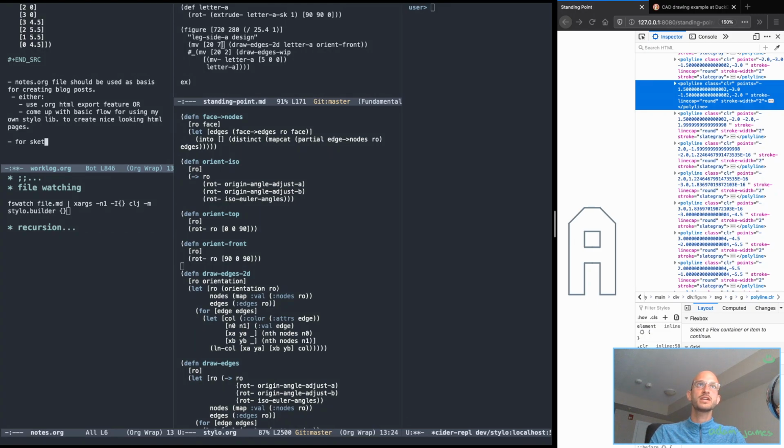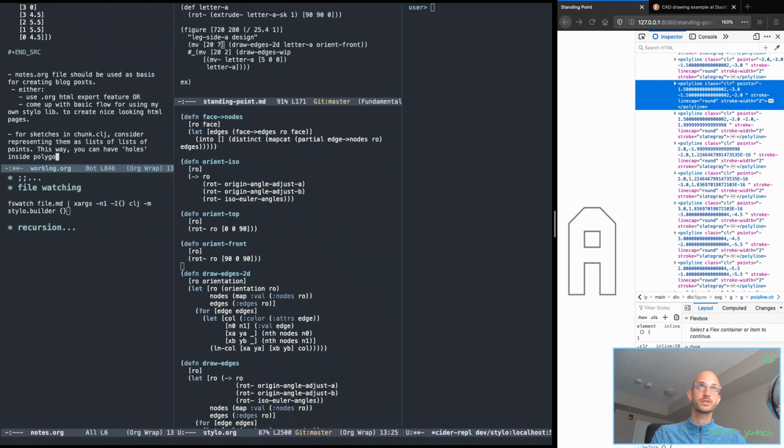for sketches in chunk, consider representing them as lists of points. This way you can have holes inside polygons.